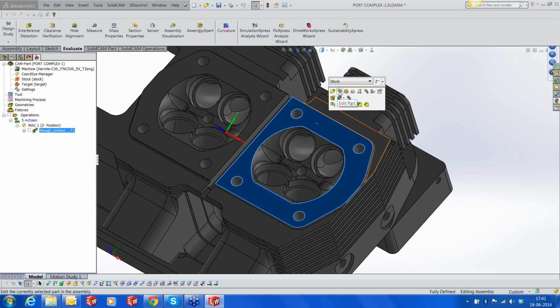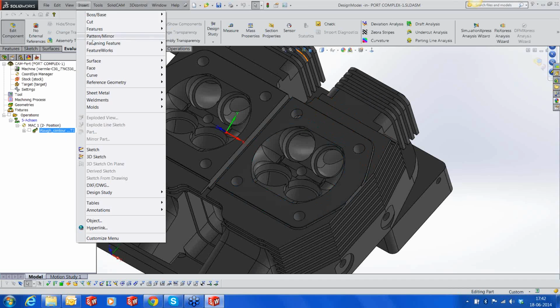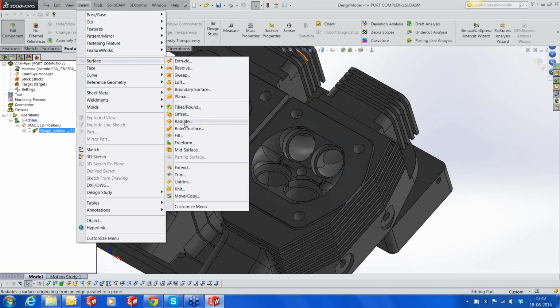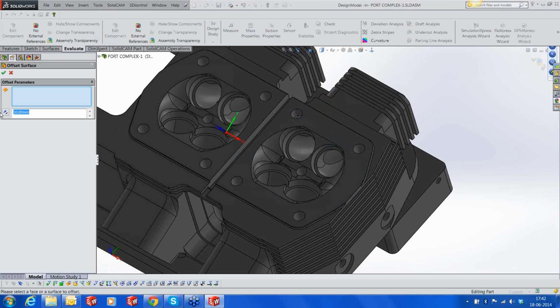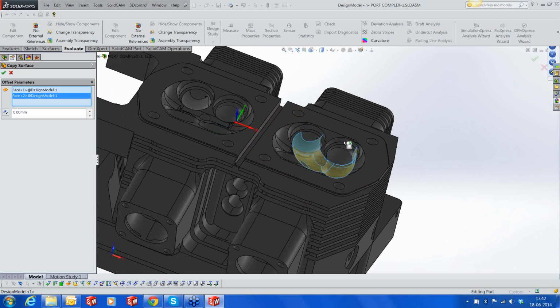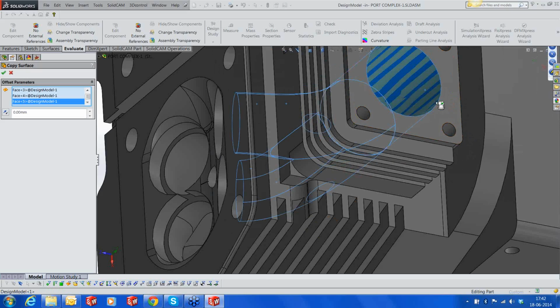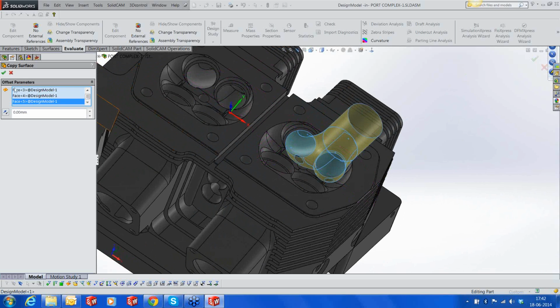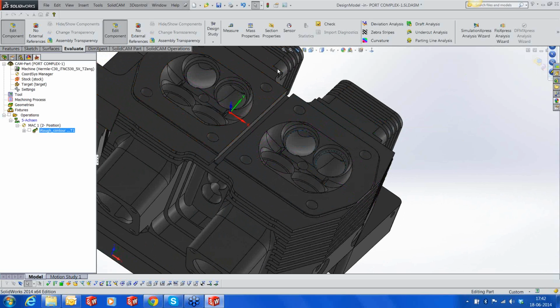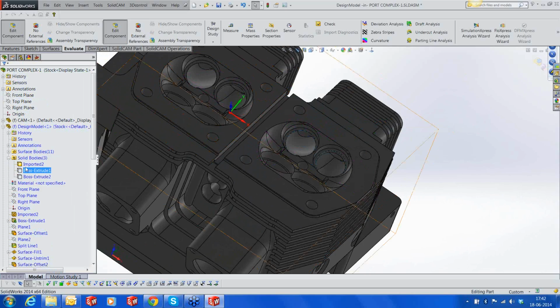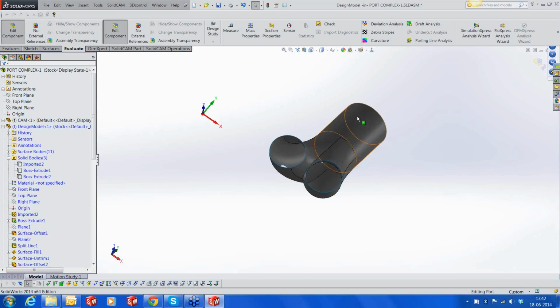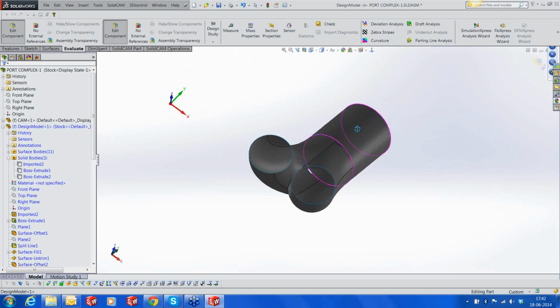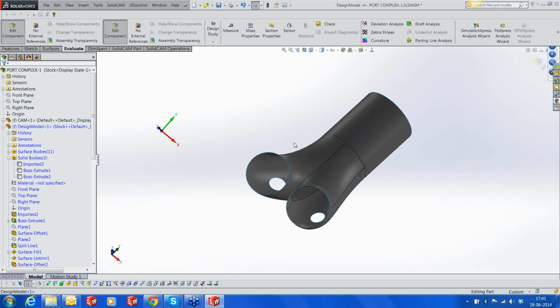Okay, let me edit the part, and I will offset the surface. So basically I'm going to create a copy by making an offset of 0 millimeter. That's 1, 2, 3, 4, and the fifth one up here. So those are the geometries that we are going to modify. Basically we are going to close certain areas, that's it. So I'm going to switch off and only show the geometry out here. So these are the two holes now we're going to close.